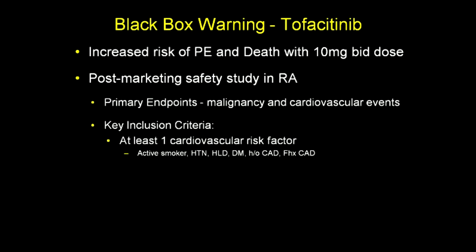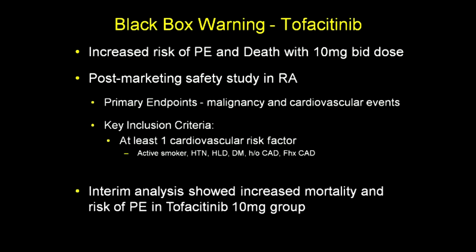And this comes from a post-marketing study in RA, where the purpose of this post-marketing study was to see, is there an increased risk of malignancy or cardiovascular events with Tofacitinib? And so they actually were trying to enhance their ability to see those events, and to be included in this trial, you had to have at least one cardiovascular risk factor. So it's a different subgroup than it is with kind of our broader population of patients. And in this, the interim analysis showed that there was an increased risk of mortality and PE in the patients in this trial who were on the 10 BID dosing.